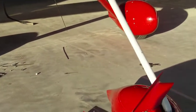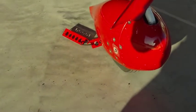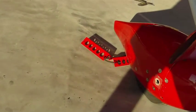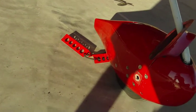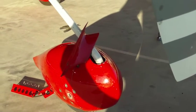This is the service bulletin replacement strut that Van's put out with a new wheel assembly. I'm going to take the nose gear off on the next photography. In fact, this one's kind of scraped up. You can see somebody, I guess it was me, scraped the side of this. And I actually have a whole new front wheel pant for this airplane.